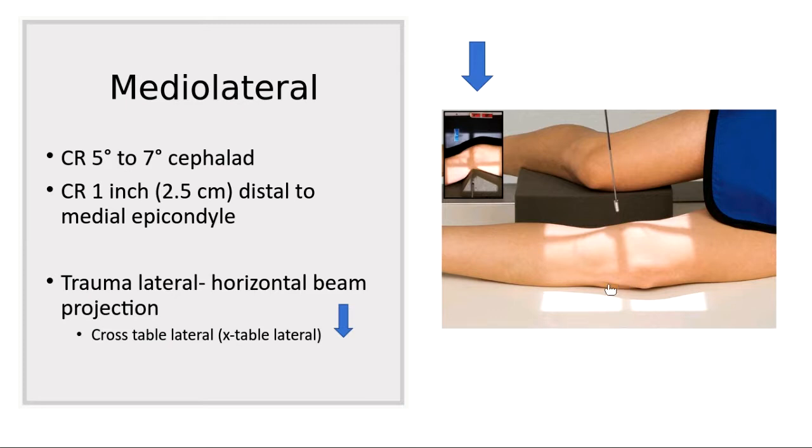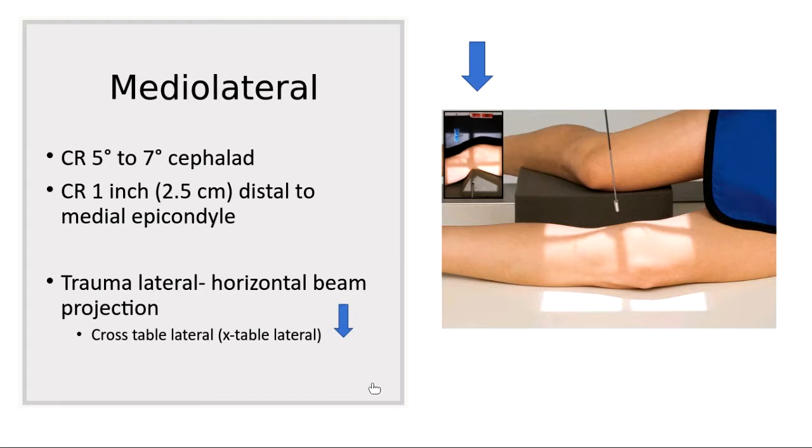So they roll lateral. You want to make sure you're looking at the anterior surface of the patella. It should be perpendicular to the table. You can look at the shadow that it casts, but you want to make sure that the patella is perpendicular to the table. The patient only slightly flexes their knee when they do that, maybe 20 or 30 degrees. But you want to make sure that the knee is in a true lateral. So the epicondyles will be directly superimposed, and the plane of the patella is perpendicular to the IR.